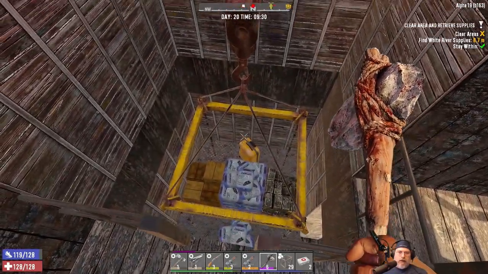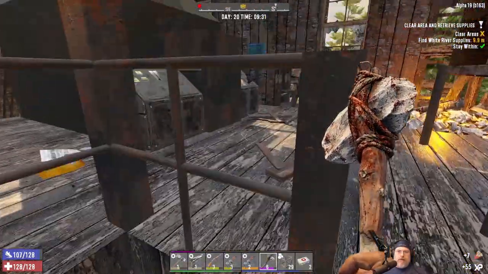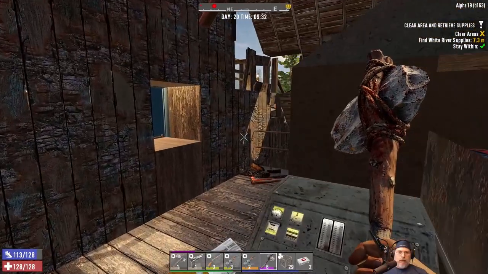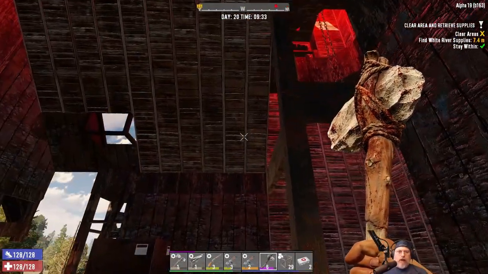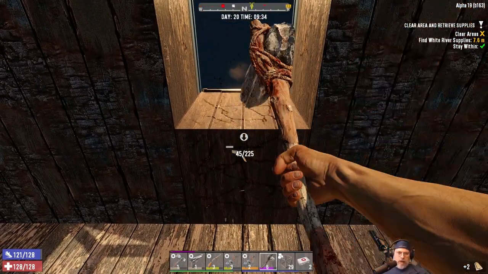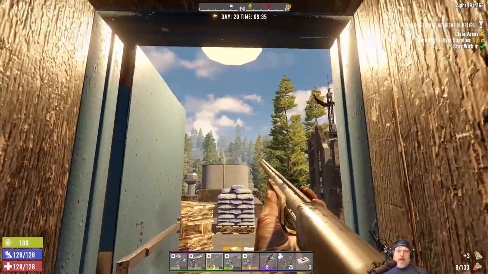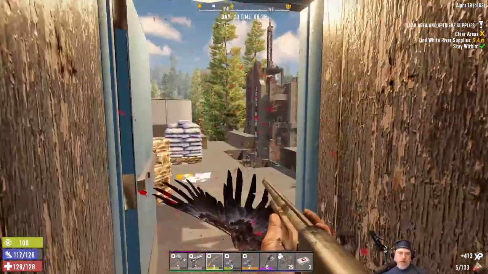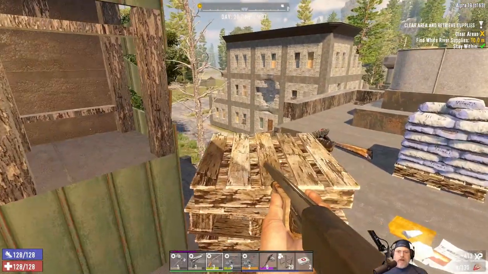There is something down here. Nice. All right, well, if we're going to go the path that we're supposed to go, we're going to have to go out here, which means we're going to have to deal with our buzzard buddy. Holy crap, man. All right. That takes care of him.